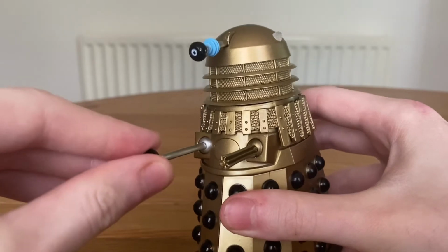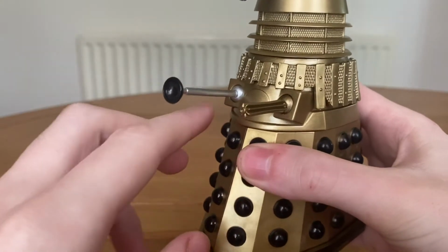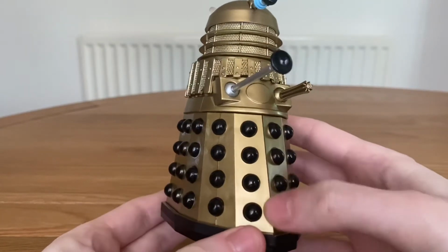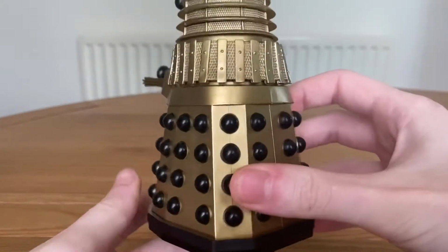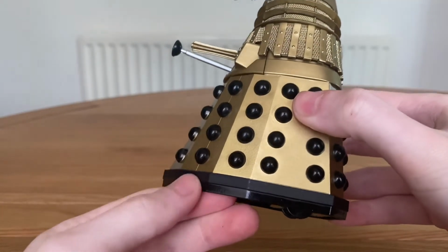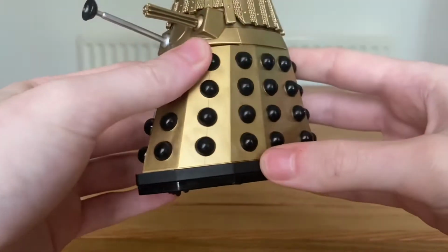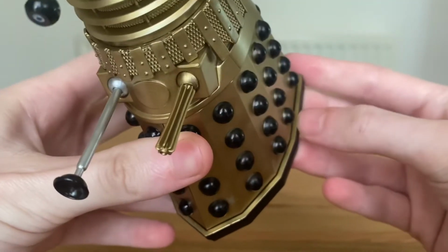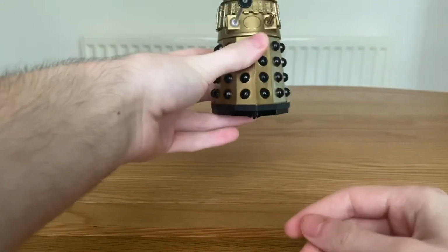And now accurately, we have the silver plunger with the silver ball, which is now very much accurate to the story. Moving down, we have the gold skirt section with the hemispheres, the black hemispheres, which are in a very nice shiny black paint. And looking at the base, we have now a 2-tiered base, which I'm not sure if that's accurate or not, but it looks fantastic. One of them is a matte black and the other is gloss black. And looking at the top, interestingly, the very top of the fender has been painted gold, yet the bit that you see when the figure is on the shelf is black.